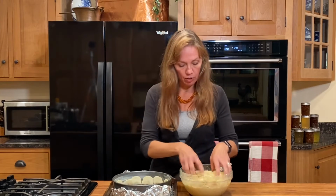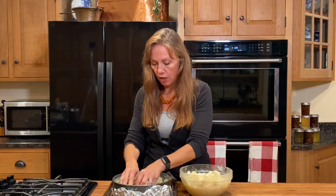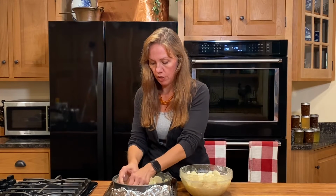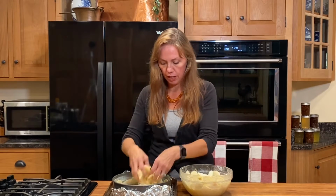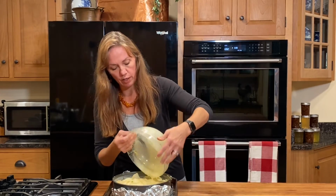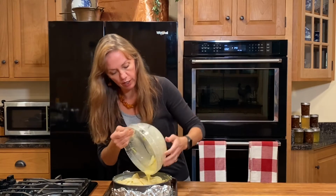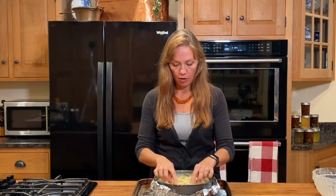And I'm just going to start going in with some apples. And you want to make sure it spreads very evenly and covers the entire bottom of the pan, kind of in thin, even layers per se. You're going to pour the rest in. Make sure you get all that good batter in there. All right, we've got all the apples in there. We've got a little wall around the edge.